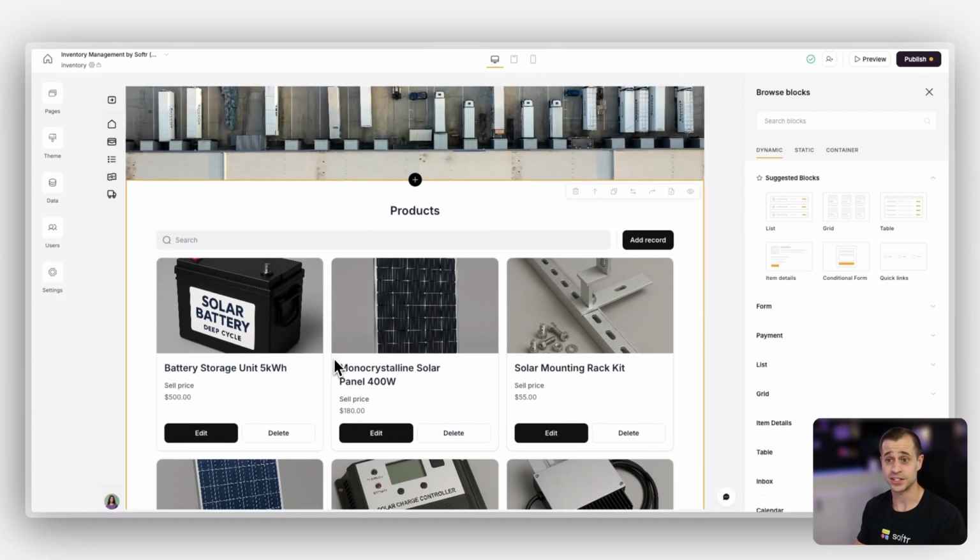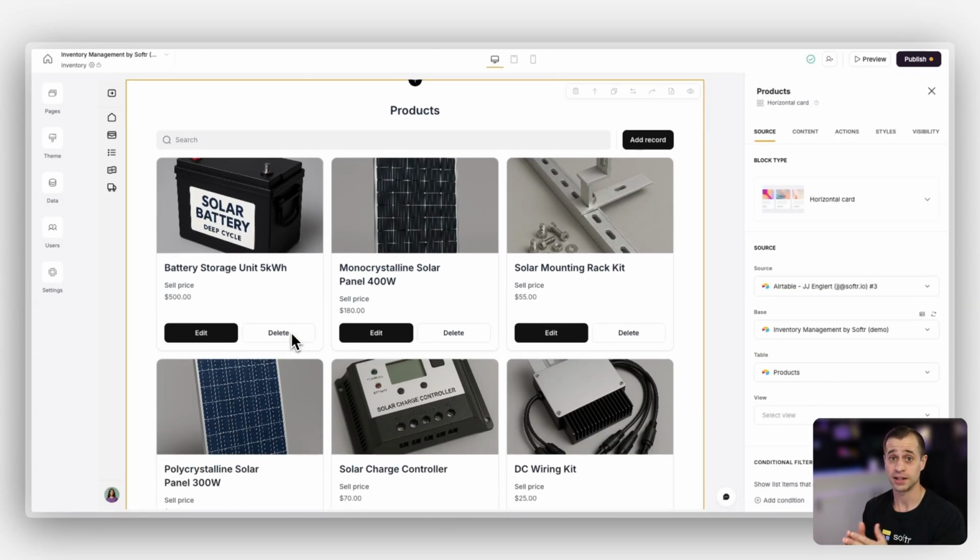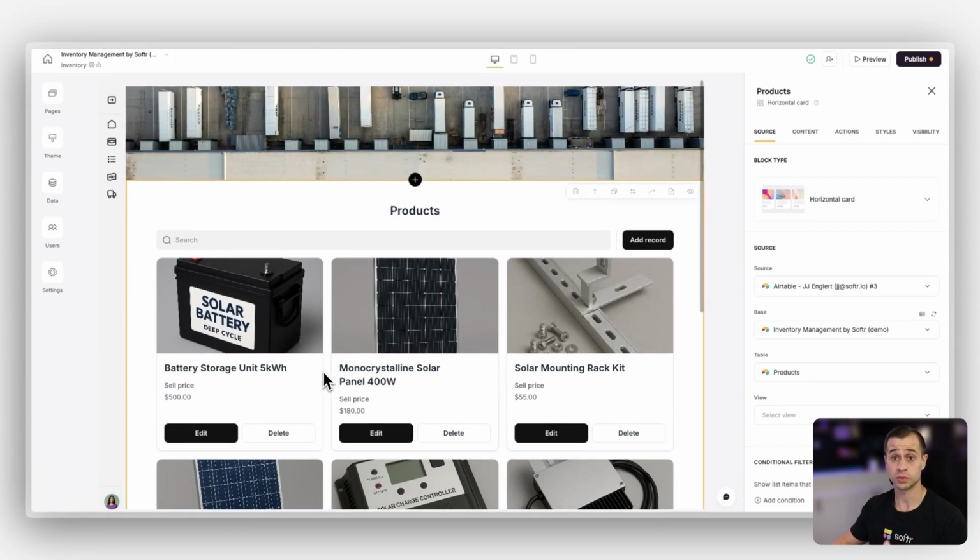Now this page has actually been created really well for us. That's a lot of what I was going to be doing, putting together this grid block, but it's already pre-mapped this for us in a very smart, intelligent way. So Softr saved us a lot of time there. However, there are some additional things that we want to do. So let's work on that.